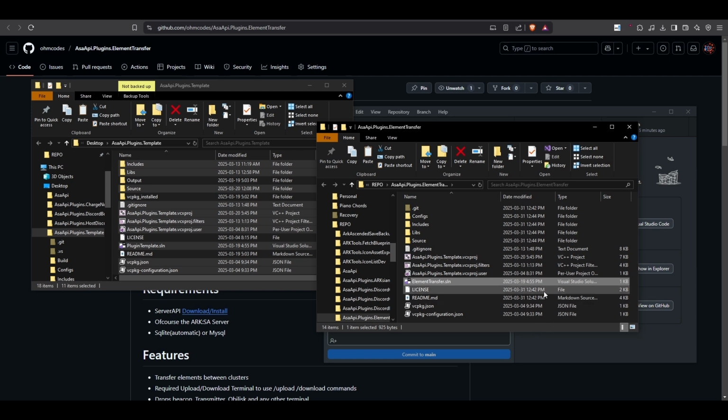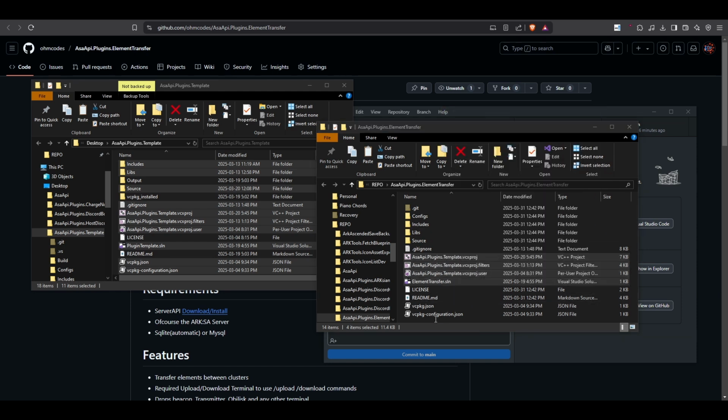You could transfer element by DOS. I think we do have DOS, right? Because Extinction has been released already. So you have DOS that can be transferred across the map, but there's still a lot of work for you. So to solve that, we're gonna make some plugins.